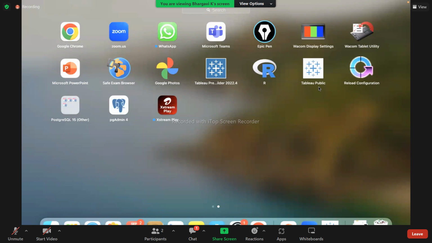Okay, now in a corporate environment, Tableau Desktop, the professional edition, is used. In a training environment or for personal use, you can download Tableau Public, which is more than sufficient because this is a free version of Tableau Desktop. So you can download this tool for free and use it for free forever. Once it is downloaded, when we double click on it, it will open up.